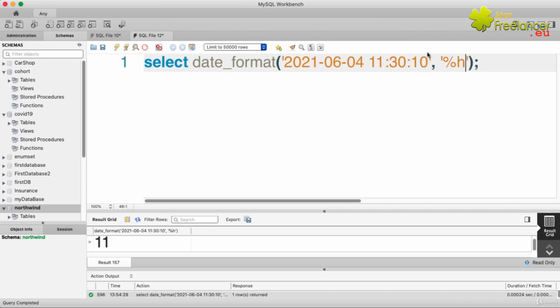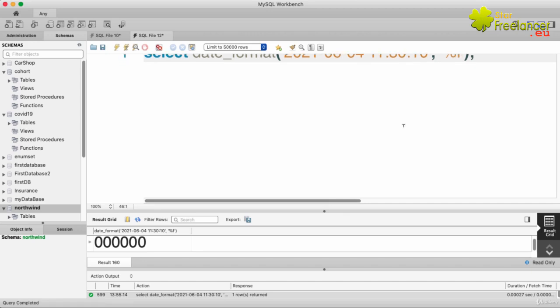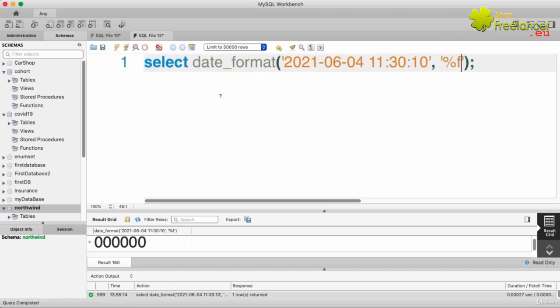What about the minute? Use i to get the minute. I for minute, that is this. If I put K here, I have what? The hour. And so on and so forth. What if I want to get the microseconds, which is not actually here? I would have used F, but it's not here, to give me 000000. That's the microseconds. Hope everything is well understood. Thank you for viewing.